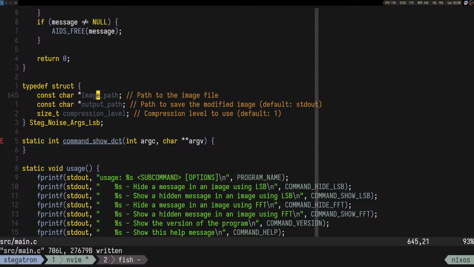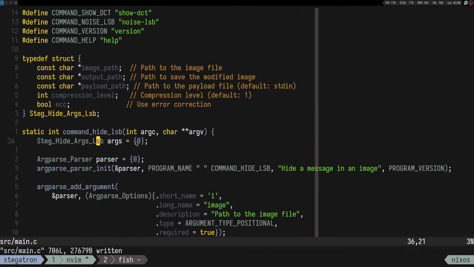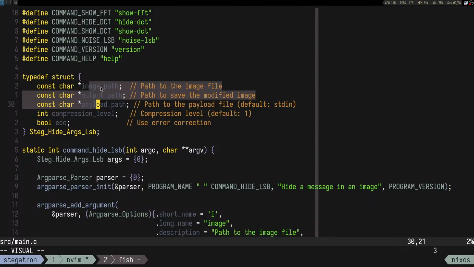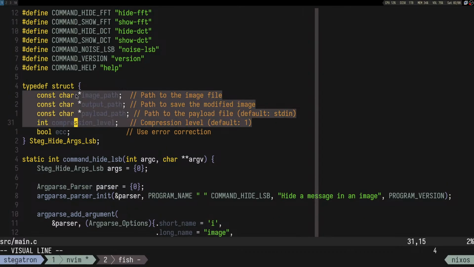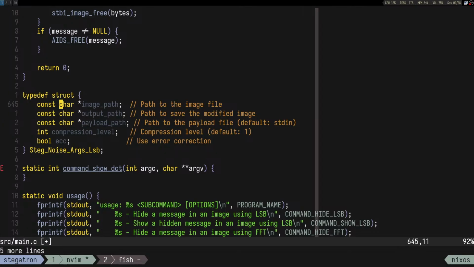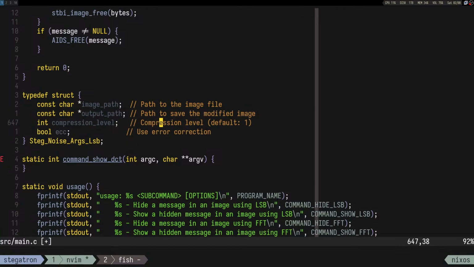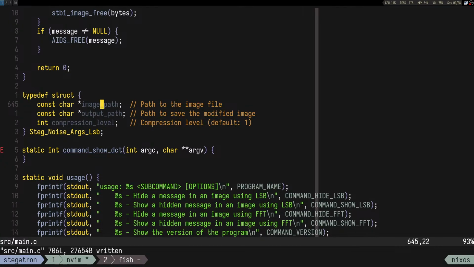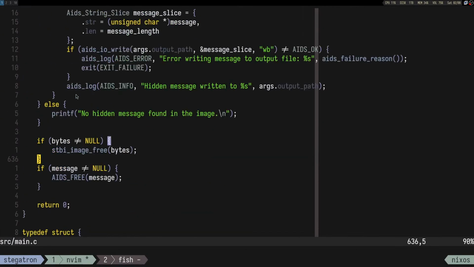So we want the image path, output path, probably compression level as well. That's fine. Let me just actually copy paste this thing. So we want the image path, and the path to save the modified image. We don't have any payload. Compression and error correction, it's not important. Okay, so these are the arguments that we need, right?